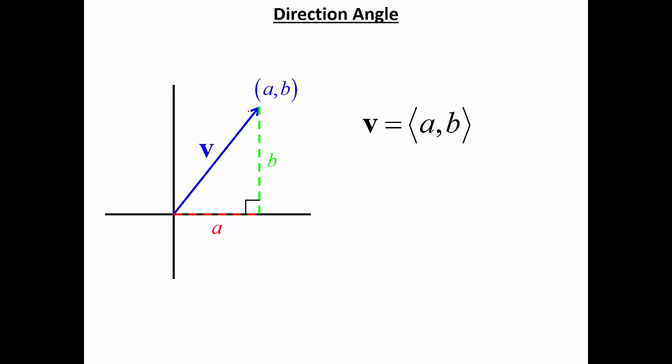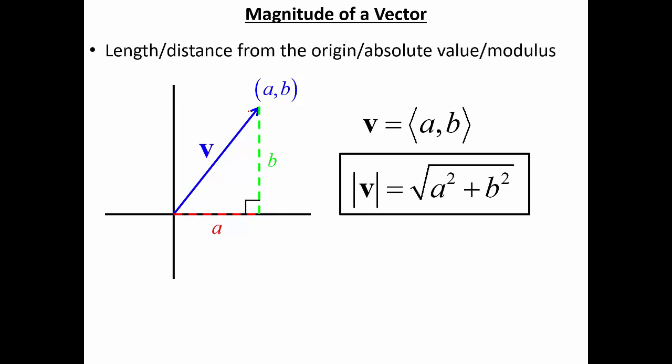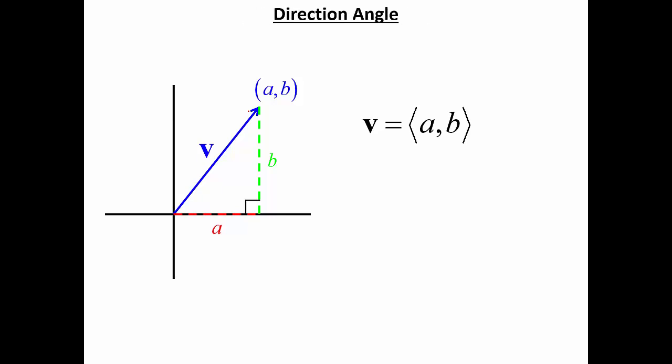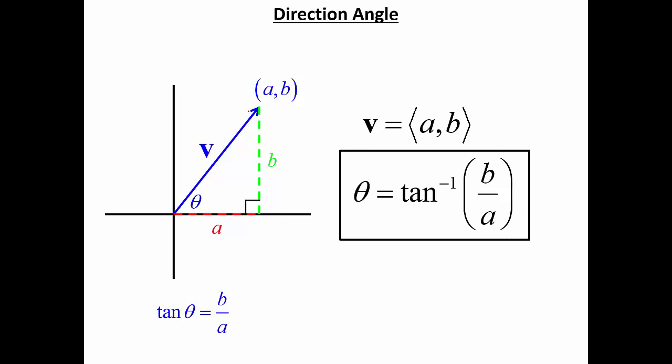It's more direct. Direction angle will just be this angle right here, the angle in standard position. Now, keep in mind, if I'm asking you for the direction angle of a vector, you can assume that I've given you the a and the b value. Now, to figure out that angle, I can use any of the three main trig functions, sine, cosine, or tangent. Sine and cosine, though, require that I know the hypotenuse. Now, of course, I could figure out the hypotenuse by determining the magnitude of the vector, but if you're given a and b, might as well just use those two sides. So if I use a tangent ratio, I can set up tangent of theta equals b over a, and thus theta itself would be the inverse tangent of b over a.